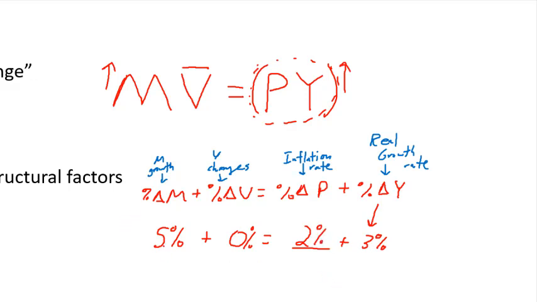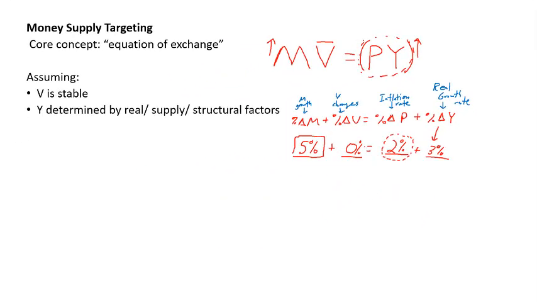Okay, and this is the idea of just a simple money growth rule. We get money growth chugging along at some constant. We've got nice, pretty stable constants for real growth and velocity, and therefore inflation will just be the residue or the residual of the difference between money growth and real growth. Right? And then you can target different levels of inflation.